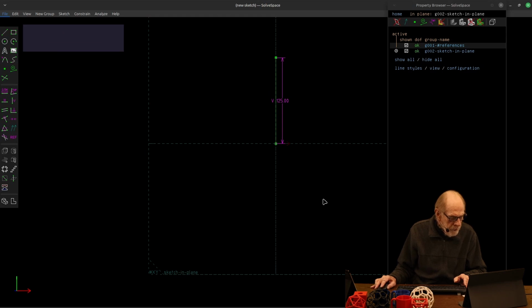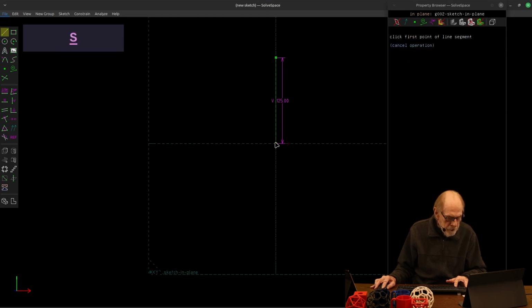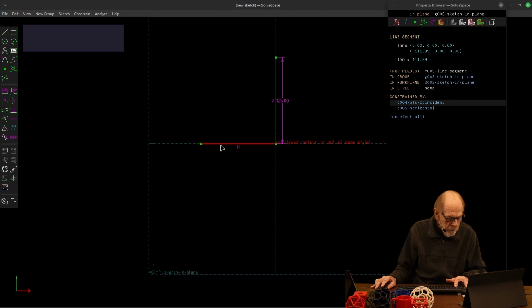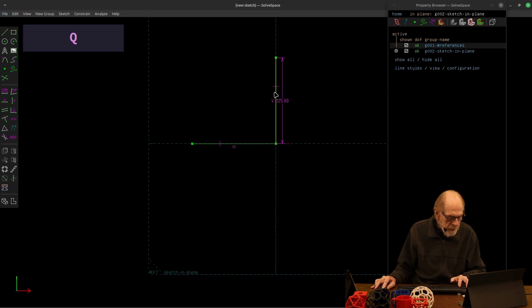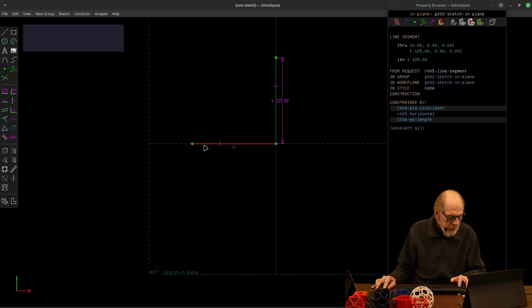Now, let's extend it into 2 dimensions in the same drawing, as so. Make that a construction line. Now those are equal. See the equal marks.